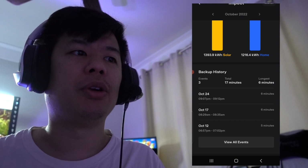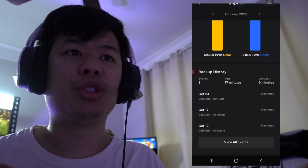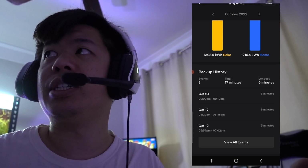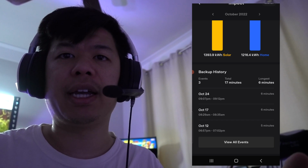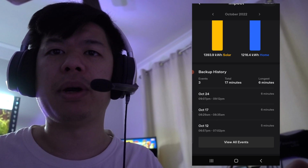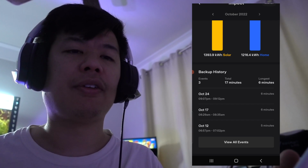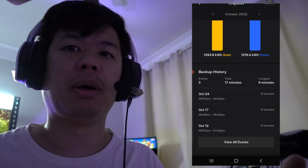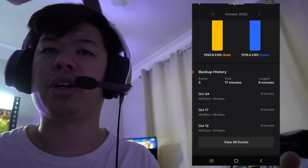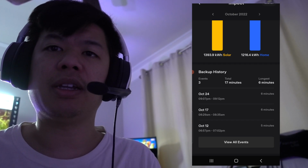But with the backup battery, especially the Powerwall here, the switch to backup is instantaneous. All I see is maybe a flicker of light or the lights dim a little bit, and everything is kicked over to the backup battery, and I don't do anything. Nothing turns off. I don't have to plug power into a generator and start cranking it to make sure it's working. I don't have to worry about any of that, which is really convenient and awesome.